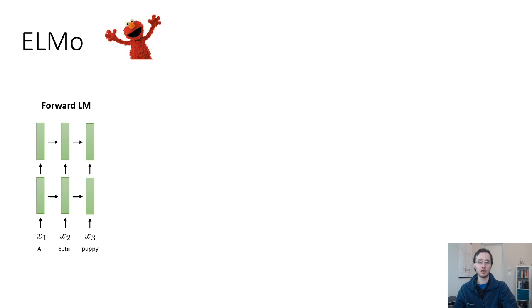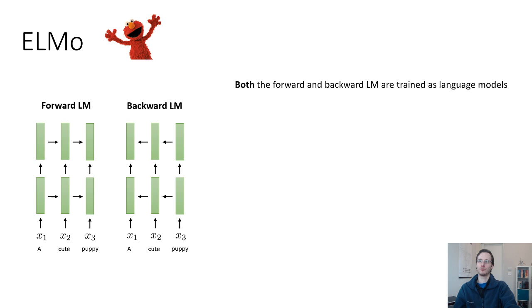There are a number of ways that we would address this. We could, for example, use a true bidirectional LSTM, like the one that I covered before. But Elmo actually does something a little simpler. Elmo basically just trains two separate LSTMs. One of them is a language model going forward, like the one we discussed. And the other one is a language model going backward. The backward language model works exactly the same way. So you could think of it as reversing all the connections, or you could just think of it as reversing the sentence. So you have one model that's trained on normal sentences, and another model separate from it that's trained on backward sentences. And now you might hope that if you take the hidden state from both of these models together, it will contain both forward information and backward information.